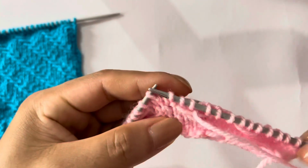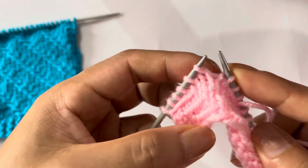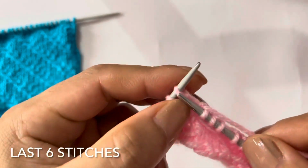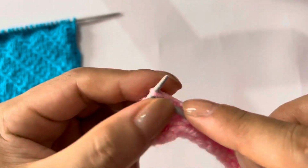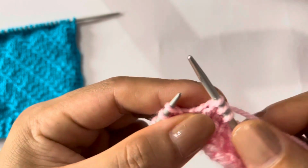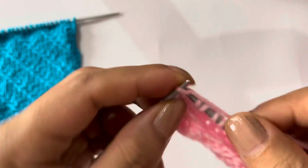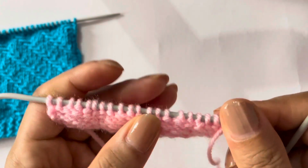Sorry, we have done 2 repeats here, and after you finish all repeats, we don't have enough stitches for another repeat. So for your last 2, 4, 6 stitches, knit 3, 1, 2, 3, and slip 2 with yarn in front. Yarn in front and slip 2. Your edge stitch, knit on the right side. Row 10, purl all stitches.